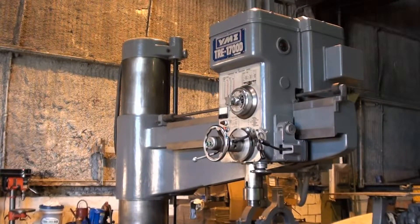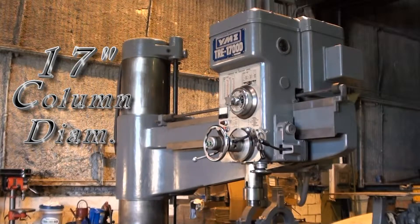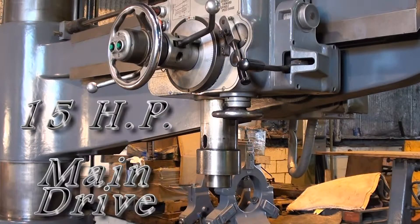The Tamanaga Drill is heavy-duty in all aspects — the specs on this machine are a little bit over the top. This is a 5.5-foot arm, 67 inches from the center of the spindle to the column. The column of this drill is 17 inches in diameter — super heavy-duty, super rugged. The diameter on the quill is 4.5 inches, and the horsepower is 15 horse.